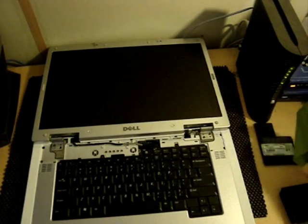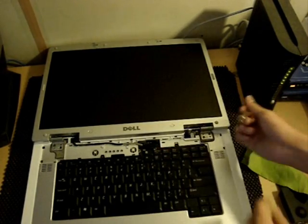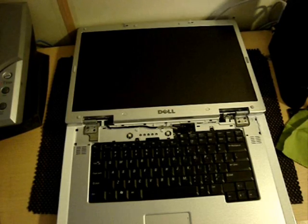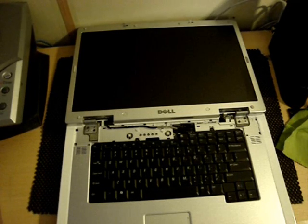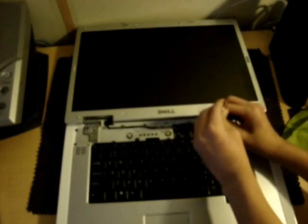Now to make this easier, what you need to do is also remove your keyboard. I'll zoom in on that. As you can see, there are two screws. One over here, well, yeah, right there, and another one right there. So what you want to do is unscrew them. Where's my Phillips? Oh, right there. Now, as I was saying, it's always a great idea to only keep your flatheads for prying, as they can scrape and do some damage and wear off your screws. So take the Phillips.